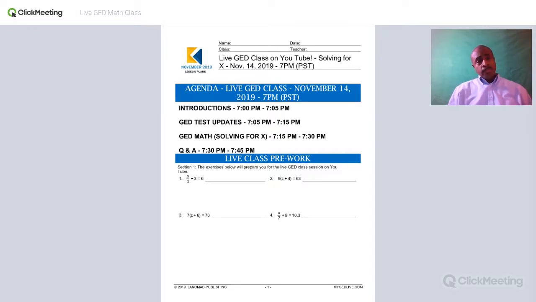So that's a little bit about the intro, and a little bit about the updates. Now I want to jump into solving for X, because this is a skill you'll actually see on the test, and it'll look like this. There are many offshoots of this, of course, like word problems that involve these types of equations. Sometimes a question will show you the steps to solving a particular problem, and then ask you, was there an error made in the step? So it's very important to understand this whole concept of solving for X. Let's jump in.